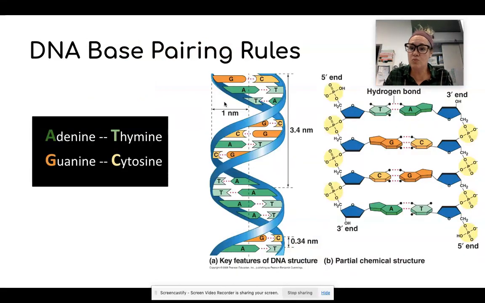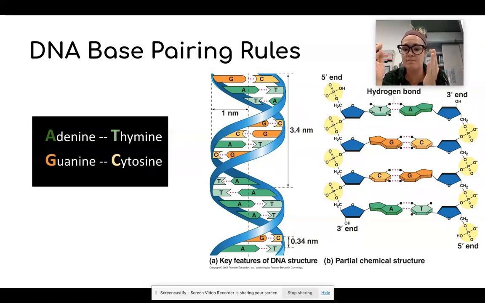All right, so here are the rules of base pairing. We call these the DNA base pairing rules. I already said one of them, adenine and thymine bond together, and they're held by hydrogen bonds. These are not covalent. They're a little bit weaker, so the unzipping and the zipping happens often. Hydrogen bonds hold the A and the T together, and that's a double bond, and then the G and the C are bonded together, and that's a triple bond. And those are the complementary pairs.